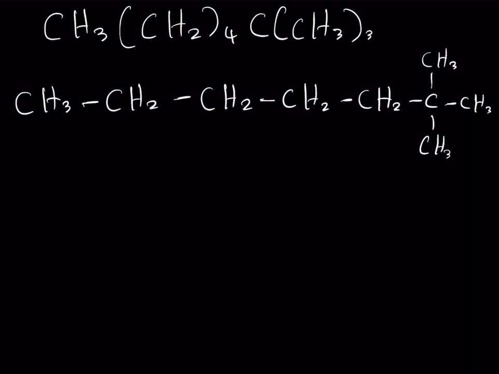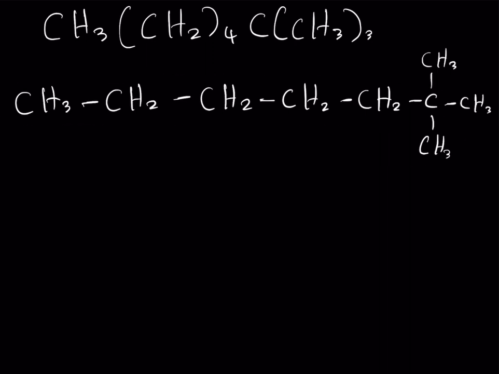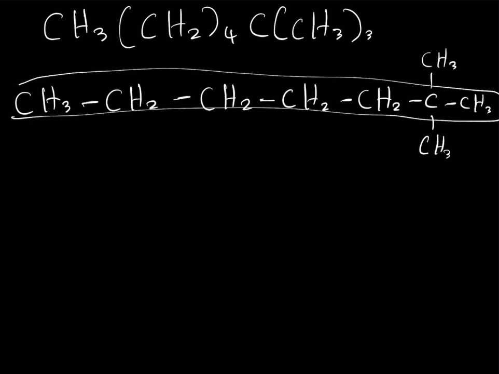Now in order to expand this out, we would think of the main chain. The main chain is, again, the longest chain of carbons. Now the main chain can be this, it can be this, or it can be this. Either way, it's not really going to make a difference. So just count the number of carbons in the longest chain. Let's just go with this one because it looks straight. 1, 2, 3, 4, 5, 6, 7. So we have 7 carbons in the main chain.